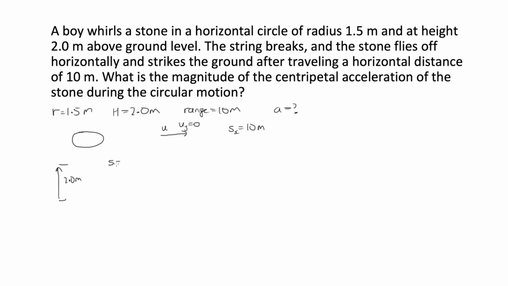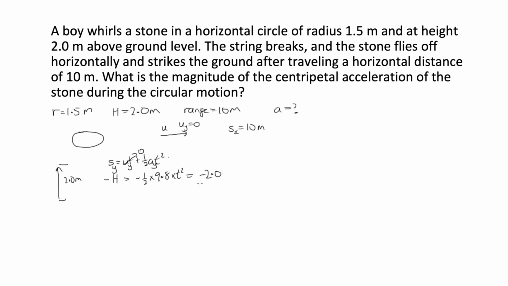So if we use s is equal to ut plus a half at squared, and considering the vertical components, then we know that sy is minus h. It starts at a height of 2 meters and it drops down to 0 meters. And this is equal to uy, which we've said is 0 because the stone flies off horizontally. So this is 0. And then the acceleration which is acting on it is just gravity. So this is minus a half times 9.8 times t squared, and h, that's minus 2. So I'm just substituting in for that there. Sorry, it's 2.0, it's not 2.00.